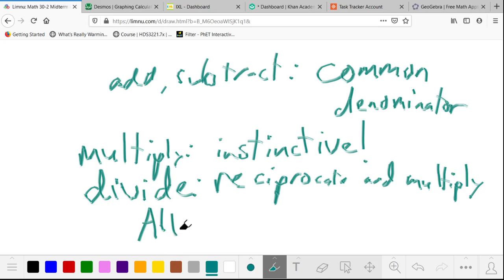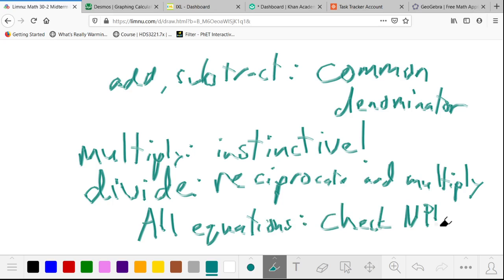And in all equations, right? So when you have that equal sign, you always remember to check your NPVs. So those are the big points. Those are the keys to study. If you keep these in mind consistently, and remember how to work with these as we've been doing since 20-2, and even a little bit of 10C, just a little bit of 10C, you will be okay.